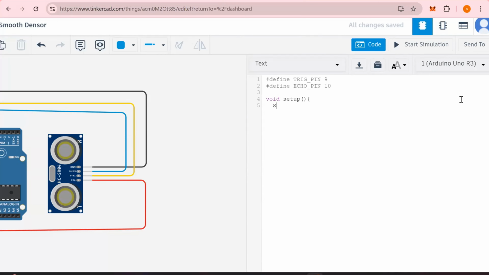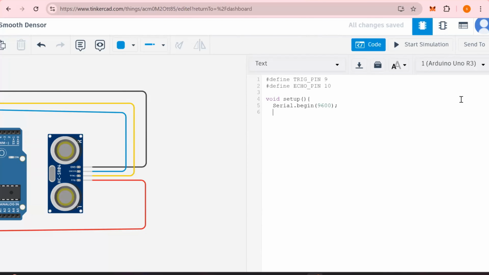So in the void setup, first we have to enable the serial monitor to print the output there. So that's why we write Serial.begin. Serial.begin, and baud rate is 9600, initial baud rate. And now we have to give trigger and also echo. Trigger pin is an output pin and echo is an input pin.